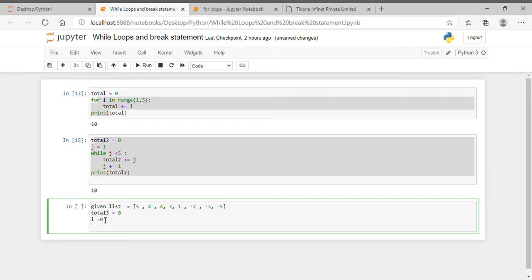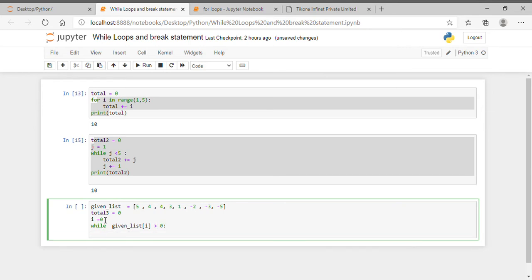And then we're going to write a while loop here: while given_list[i] is greater than 0, with a colon here.